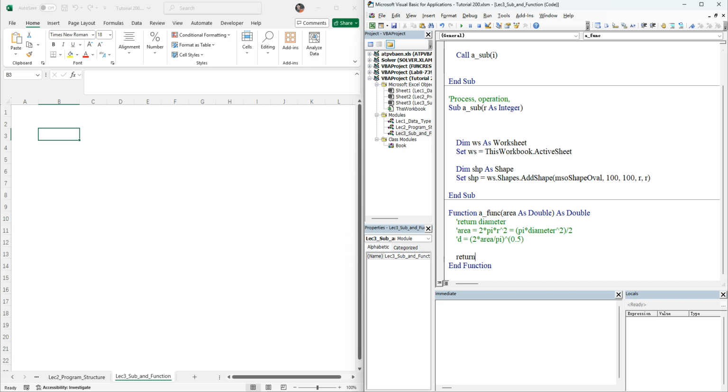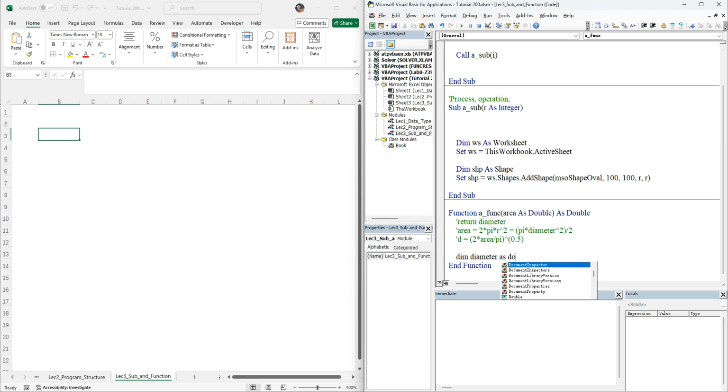So I'll just return, or I can have local variables called d, which is probably better since it's good for you to name everything so that you know what you are dealing with.